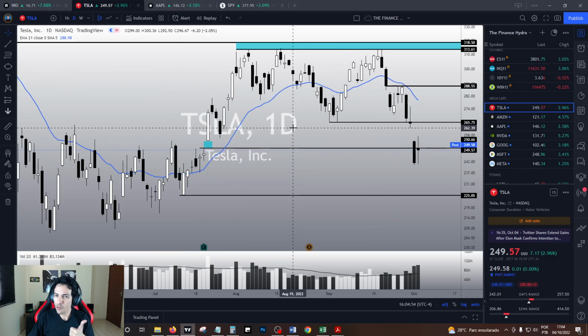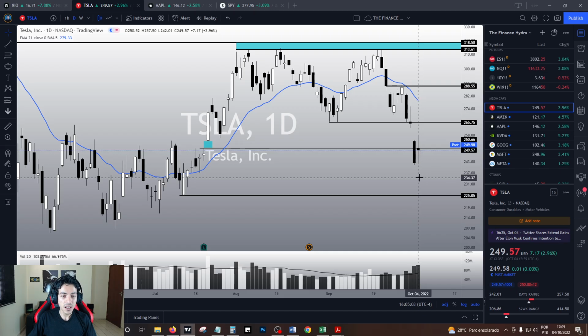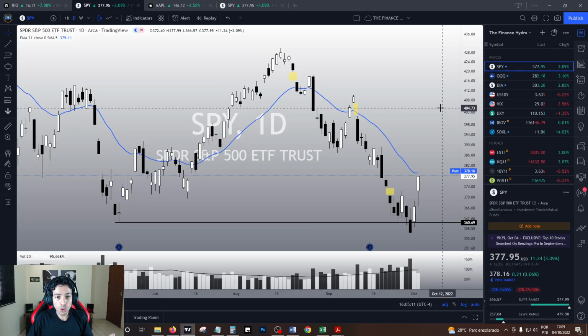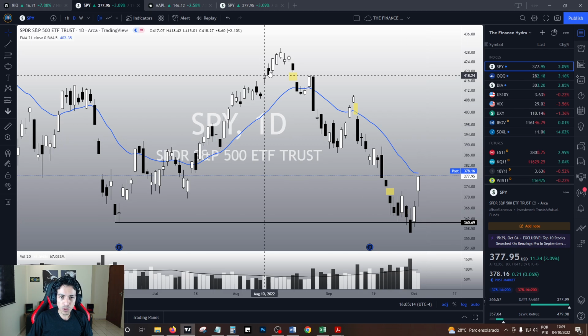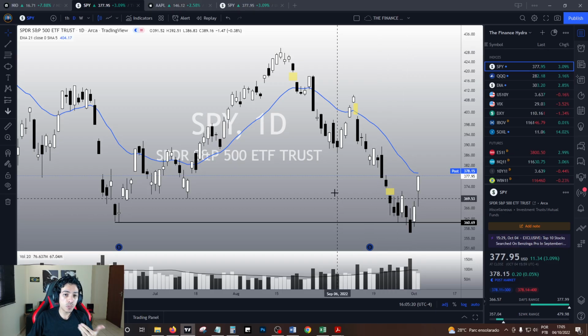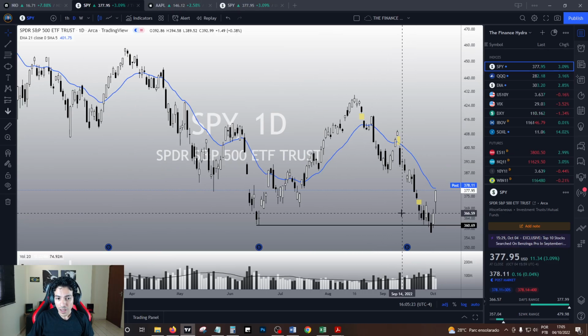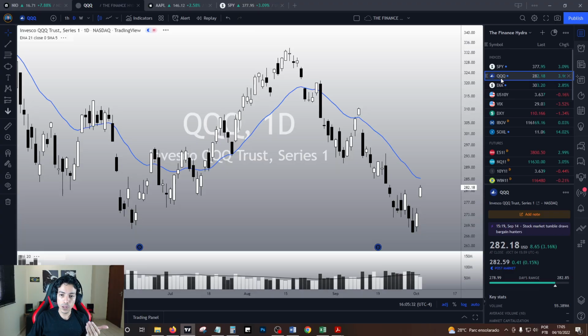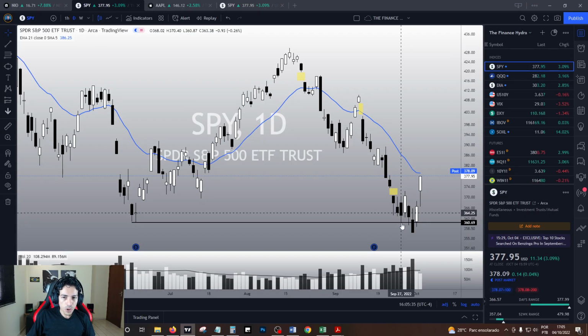What could potentially frustrate this idea? Tesla must not lose yesterday's low again, because if it does, I think it is going to retest the $225. In addition, if we take a look at the macro situation, SPY is already doing a fantastic movement. This movement over here was completely expected by us, right? SPY retested the previous support level, a quite strong support level, by the way. The volume was increasing at this area, and right now we are bouncing back up to the 21 EMA along with QQQ. So we are already flying.